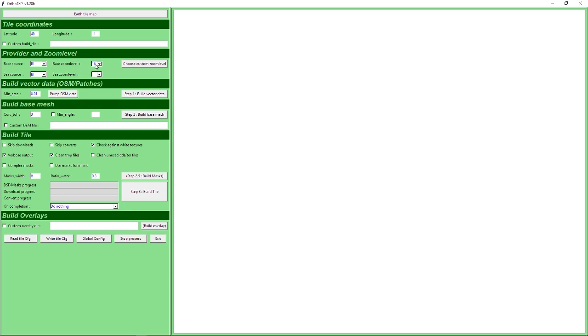And now coming to the zoom level, this is also very important. We have a range from 11 to 19. Keep in mind that the zoom level depends on how big your tile is going to be. For example, if you choose 18, this is a really, really huge tile then. Let's say it's around about 10 gigabytes. If you choose 11, the tile is pretty small, the download will go very fast, but to be honest, 11 looks bad.